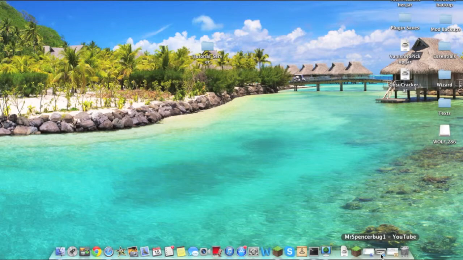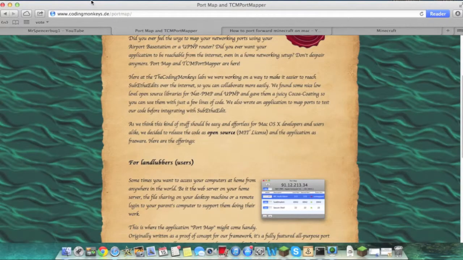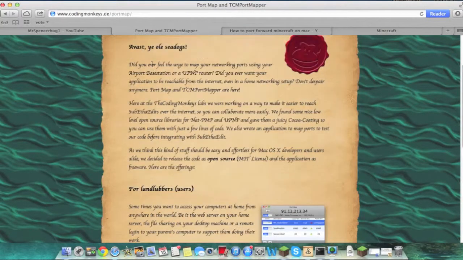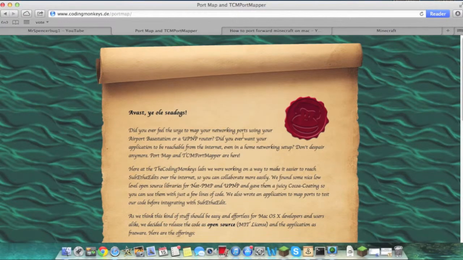So, first of all, we go on to Safari. And then you're going to want to go to codingmonkeys.de/portmap. I'm going to leave that link in the description, but it will say, "Avast ye ol' sea dogs, did you ever feel the urge to map your networking ports using your airport base station or your router?"